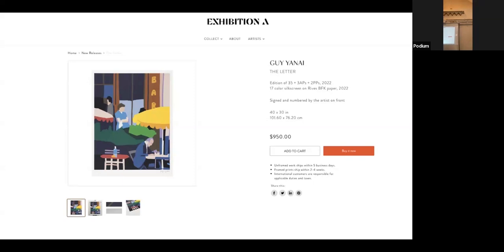We just create screens, they take them and print them, and then if they want to return the screens, we'll reclaim them, coat them again, and re-expose them with new graphics, and they can pick up a batch of screens, take them to their studio and work. So we do that to support artists who don't necessarily have facilities to expose frames, or for artists who want to expose very large frames. As I was saying, we can do an outside frame dimension of about 62 by 82 inches, so really quite large. And occasionally artists just want to have one large image exposed to a screen so that they can take it back to their studio and work with it for a period of time. Then they bring it back to us and we process it again.